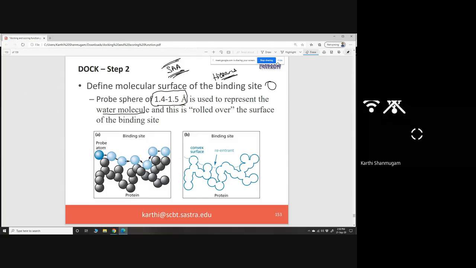Yeah, so now this is very clear, and you can see how the water molecule is running. We have to find out where the water molecule or the probe atom is able to make contact with the surface of the binding site. That is tracked here. You can see some dotted lines. I don't know whether it is clearly visible or not. So these are the dotted lines, which define the places where the probe atom makes direct contact.